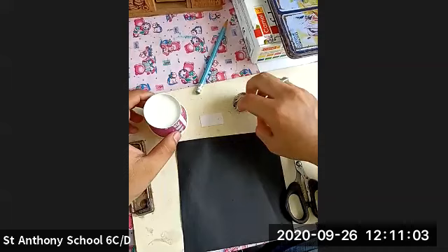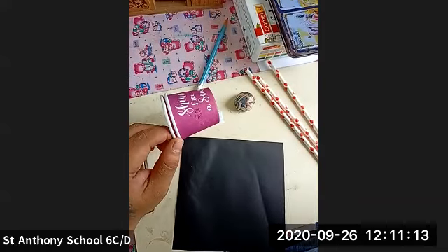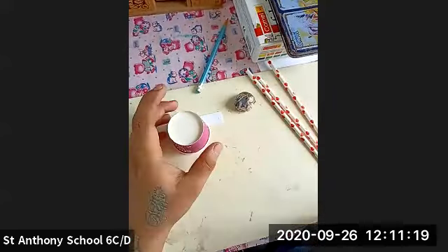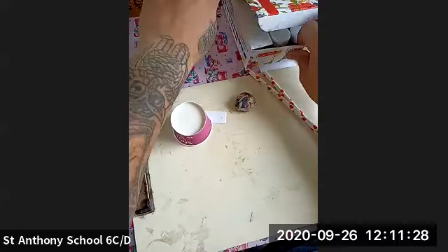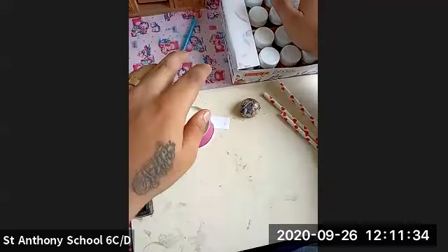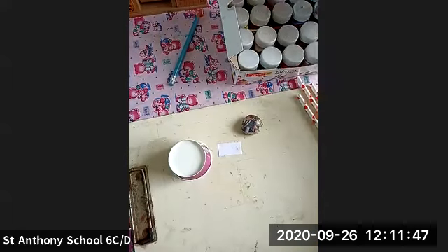So these are the materials which we need. First I am going to color this cup. I have got two cups, I am going to take only one. I am giving you whole freedom — whatever color you need, you can color the spider with your favorite colors. You can add some textures. Here I have got my colors with me. This is a purple color spider, so here I am going to color it with purple color.